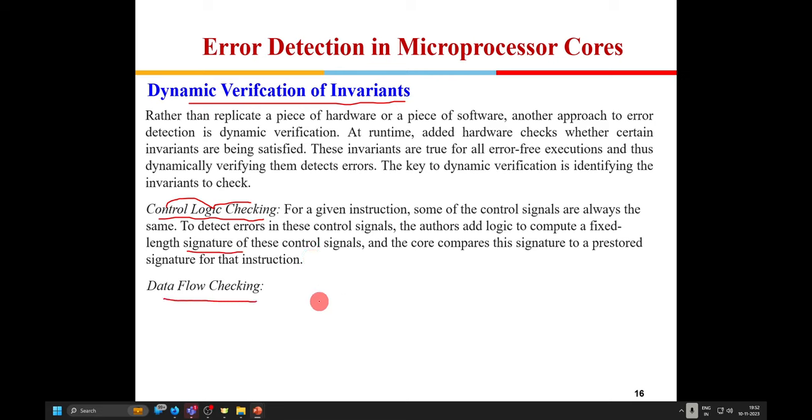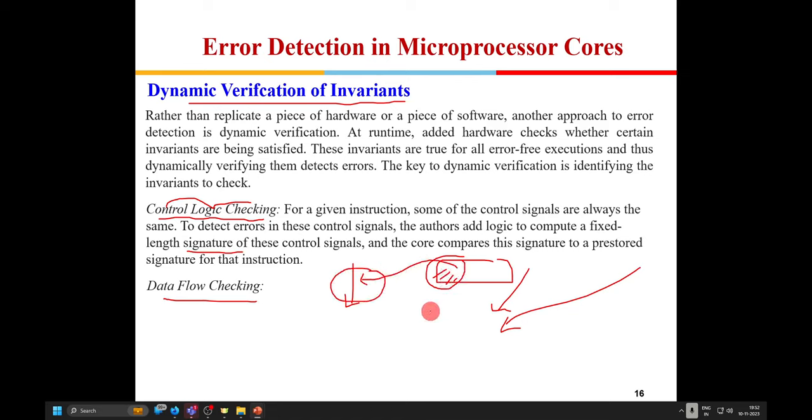Similarly for data also, if everything is working fine, there will be some pattern in the data. Suppose in the data flow, one data is coming from some memory, and the next data is coming from some other memory, and again from here. That kind of random pattern indicates there is a fault. Generally speaking, if everything is working fine, data from one sector of your main memory is continuously being read, and that will be brought into the RAM, and from there into the cache memory. So in the memory flow also, if everything is working fine, there will be a definite pattern.